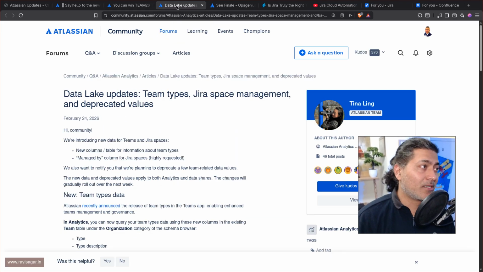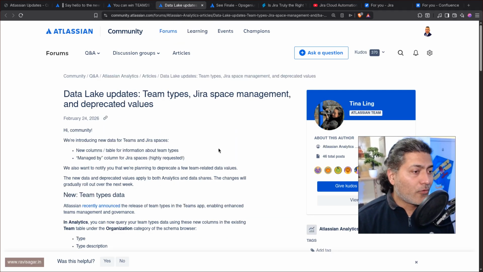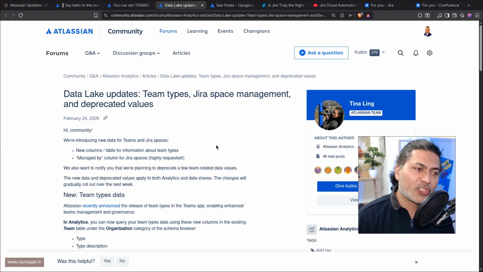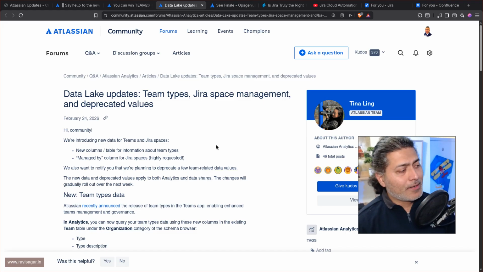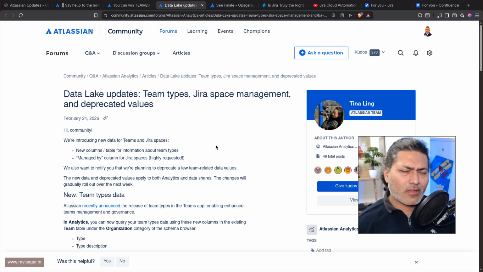The next update is about Atlassian Analytics. Now, I got a chance to play with Atlassian Analytics a little bit, not really in great detail, but Atlassian Analytics is also getting new features and improvements. The way it works, essentially it pulls data from Jira and stores it somewhere, and then you report on it. You basically write SQL queries to create reports, and you can do quite a lot, like advanced reporting.